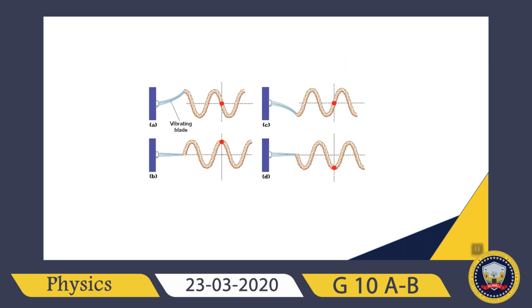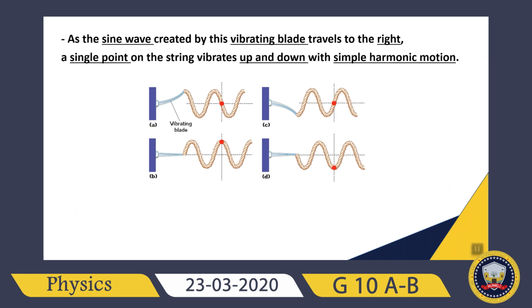So the sine wave, for example, here, if this rope is fixed at this vibrating plate, at this end, at the left side, and the wave actually is moving to the right side. What happens to the red point? Observe, notice well this red point. What happens to it if the vibrating plate stretches it or attracts it to the left side?